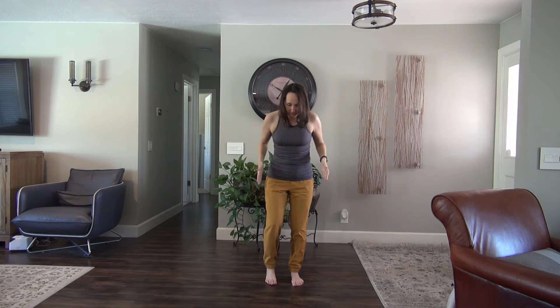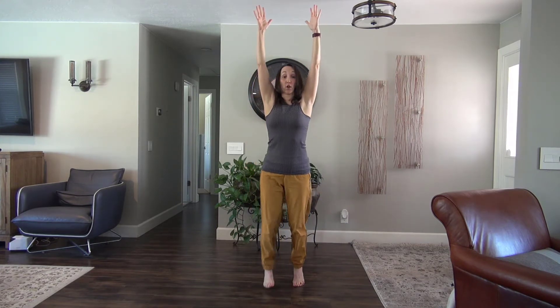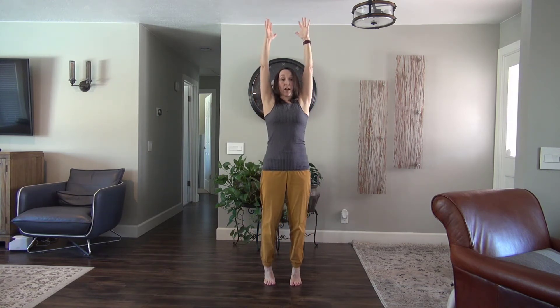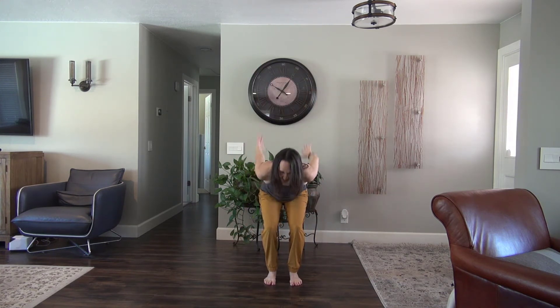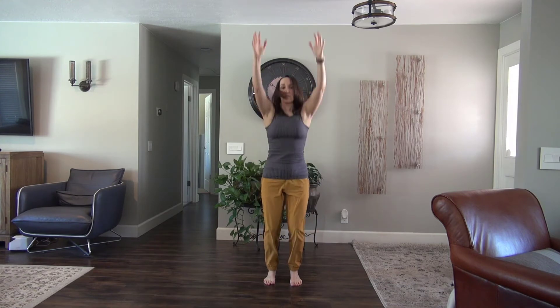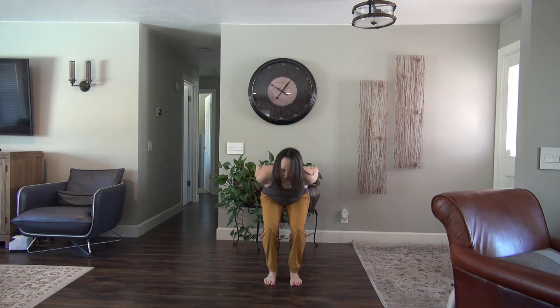All right, go ahead and bring feet to a narrow hip width apart. We're going to do arm swings and reaches, but as you sit back, push your hands back and then swing up onto your toes — a little balance there. We're going to speed it up. The goal is to get high up on your toes and then lock in your core and all your muscles for stability. I would advise not looking up on this one — that'll really throw your balance off. One more right here.